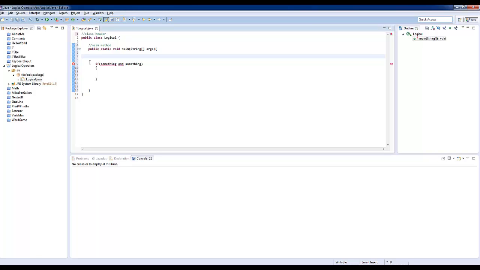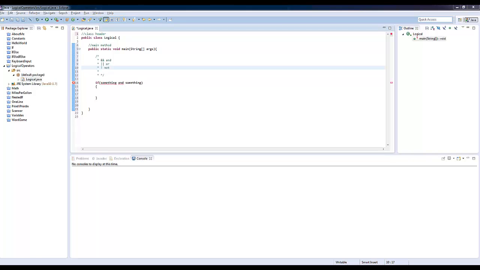So our logical operators are, actually, we're just going to put this in a multi-line comment here. We have the AND operator, which means AND, the OR operator, which is OR, and then we have the NOT. With the AND, both sides have to be true. With the OR, it doesn't matter. Either one side or the other side can be true, and it would execute the code. And the NOT is basically, if it's not equal to this, go ahead and do this.